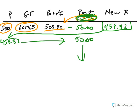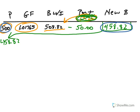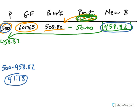What I'd like to do is take a look for a minute at what happens to their profit if you choose to send more than what they ask for. So let's grab a couple of these numbers to work with. First of all, let's see what happened to our change in principal. I started by borrowing $500. At the end of 1 month, I owe $458.82. So if I take 500 minus 458.82, I get $41.18. Keep in mind, that's what happened to my debt. My debt went down by $41, which is way different than the minimum payment schedule we looked at before. We're already making up ground faster.